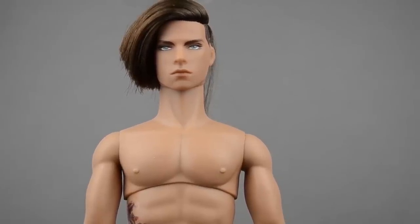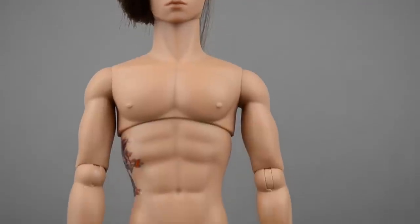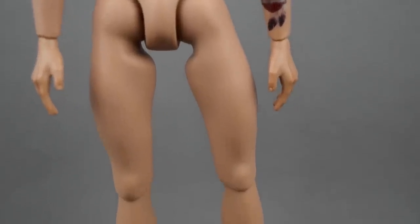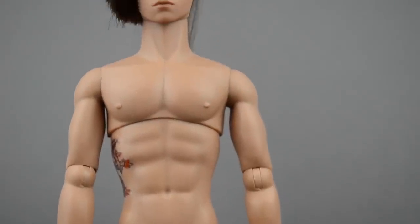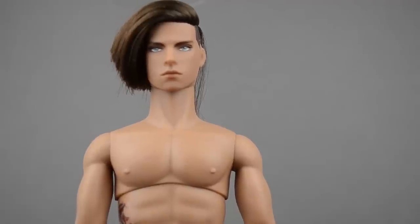I'm not going to go into depth with male bodies because I feel like that's a category of its own entirely. If you guys want me to make a video about the Ohm, male, NuFace, Industry, or East 59th Street male dolls, I will gladly make one — I just have to get a newer Ohm since I unfortunately don't own one. This is just a quick view of what the standard traditional Ohm body frame looks like. Let me know in the comments below if you want me to make a video about the male bodies at Integrity Toys.